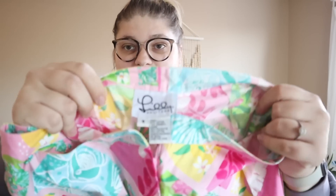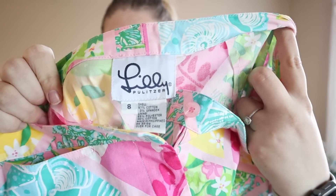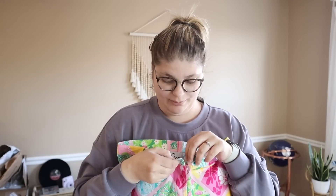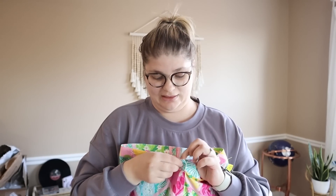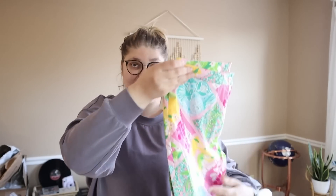I think this is a vintage piece from them based on the tag — it looks like an older tag. Lilly Pulitzer in a size H, and these were marked at $5.99. Most of their pants are a set price, which is really nice. These pants probably originally were around $150. So I got them for $6, but I definitely had 20% off this day — so 20% off of $6, we're looking at about $4.80 for those. Less than five bucks.